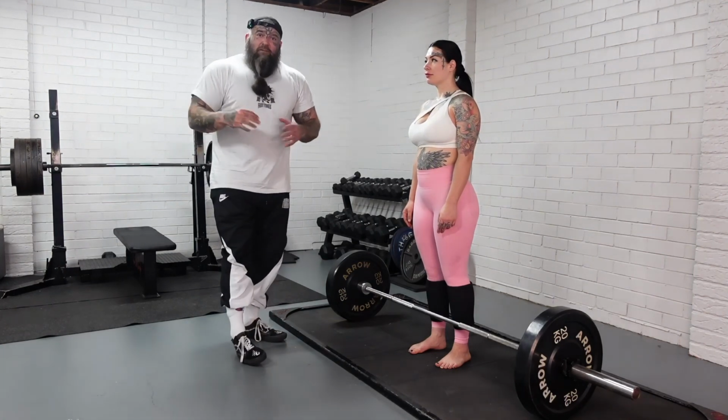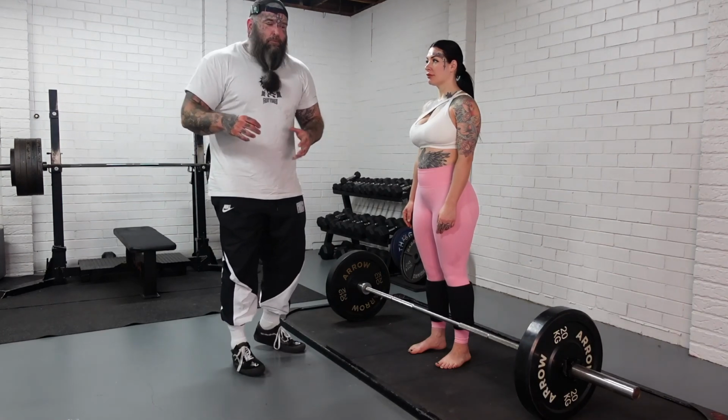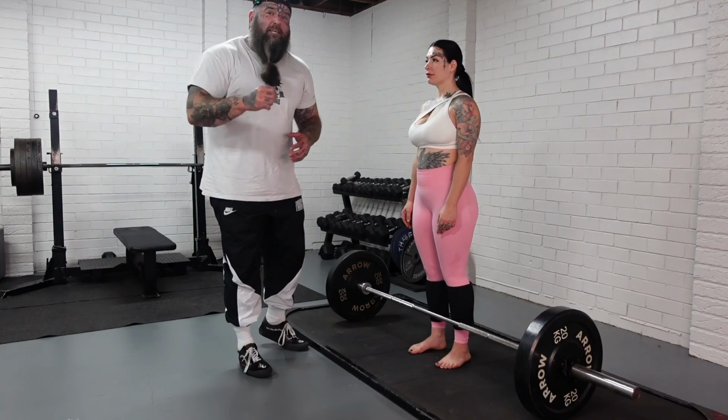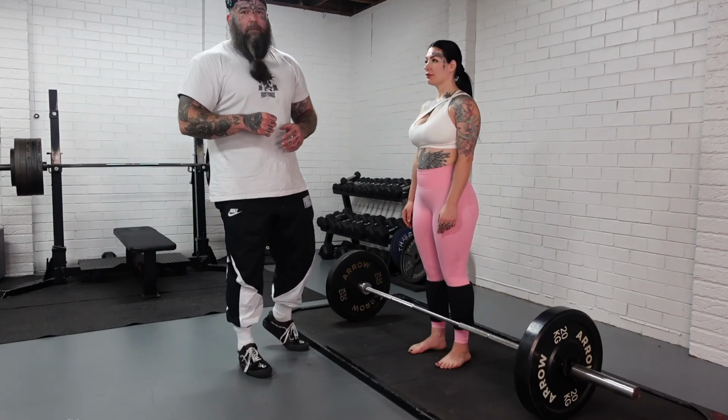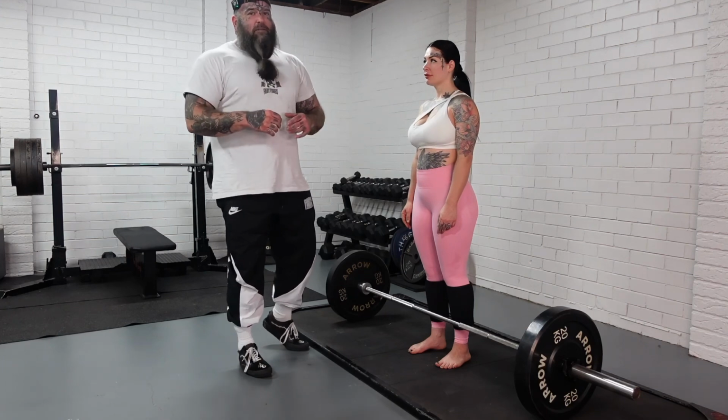Sure, there's a lot of people that can pull a lot from a stiff-legged position with extremely strong posterior chains, but they can lift more with their quadriceps. So why not use them effectively? That's the point of this, okay?